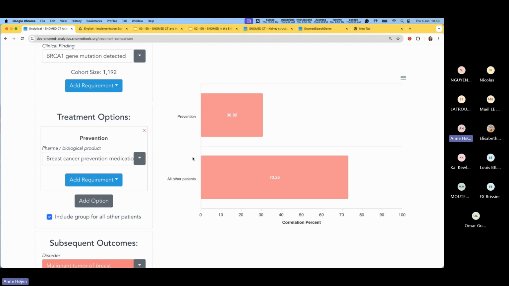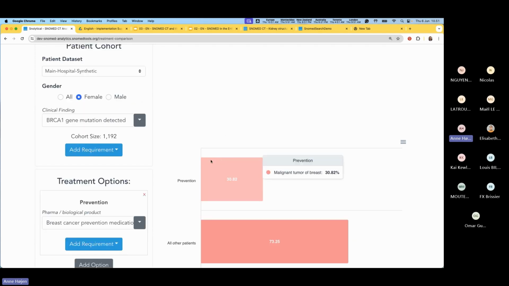So a clinician in the daily work would not go into a system like this. This is of course part of identifying the correlations between treatments and findings. It can even be used to initiate a clinical study. We need to look into this. Is there really this correlation? It indicates that it is a good idea, but you would of course have to rely on the published studies and the evidence. So we're not saying that you can just have a system like this and then you will have the evidence. Of course not. It needs to be part of an ecosystem of creating new clinical knowledge.